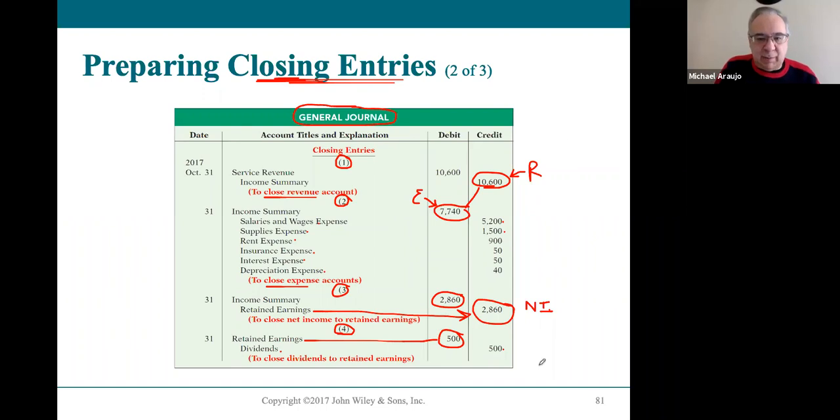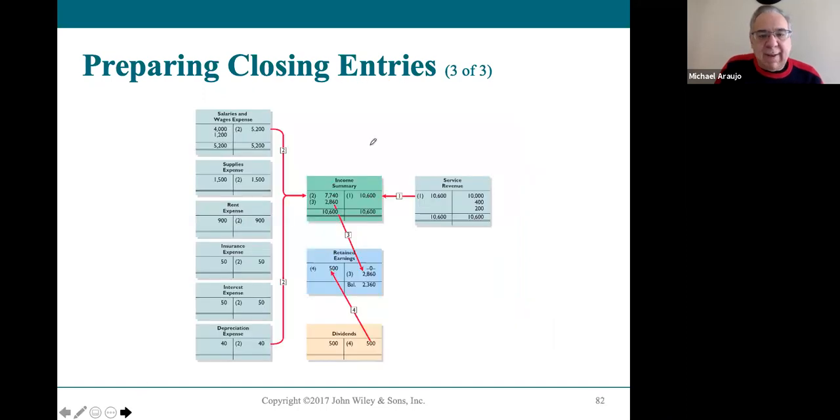So this is how it plays out in the journal. When it posts to the ledger, this is just a very nice graphic. If you like it, it's on page 177. I don't like to be so graphic with you, but here we are. Here's step one. The debit to service revenue means that both the debit and credit side are balanced, which means service revenue has a zero balance. That's moved over to income summary temporarily.